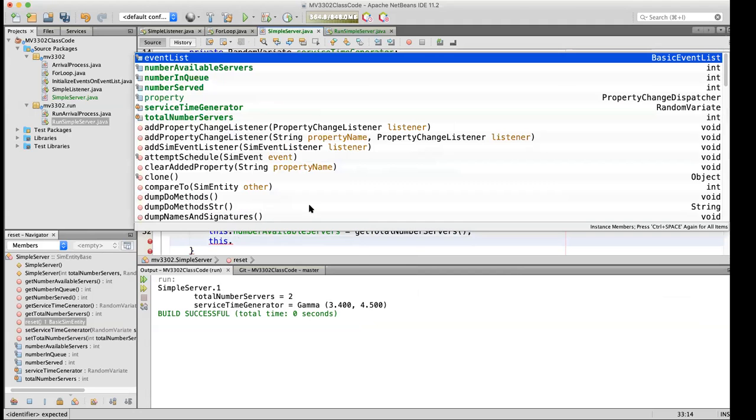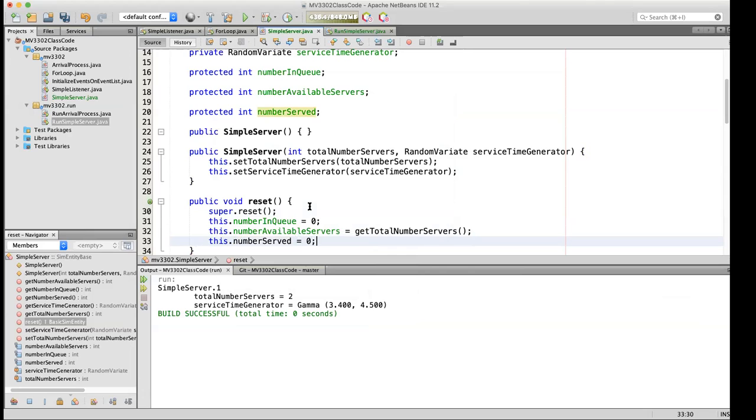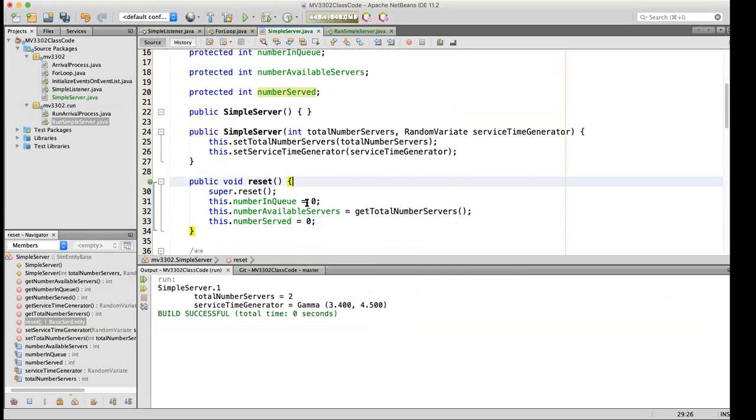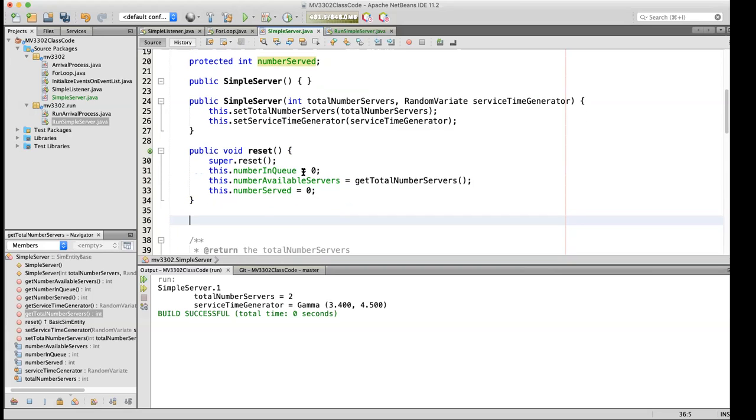And the number served is 0. Okay. So again, the state transition for the run event, that is to initialize the state variables, is done in the reset method. And why does it do it that way? I'll tell you later.